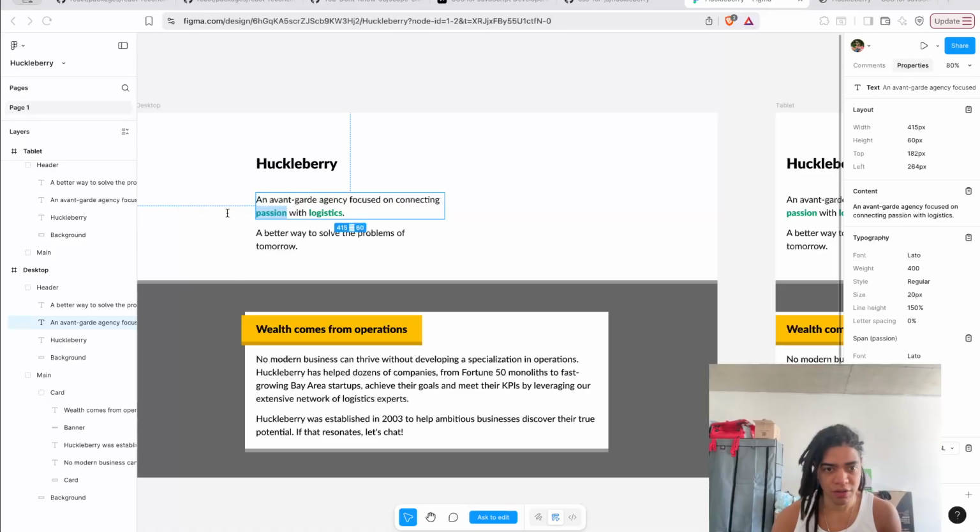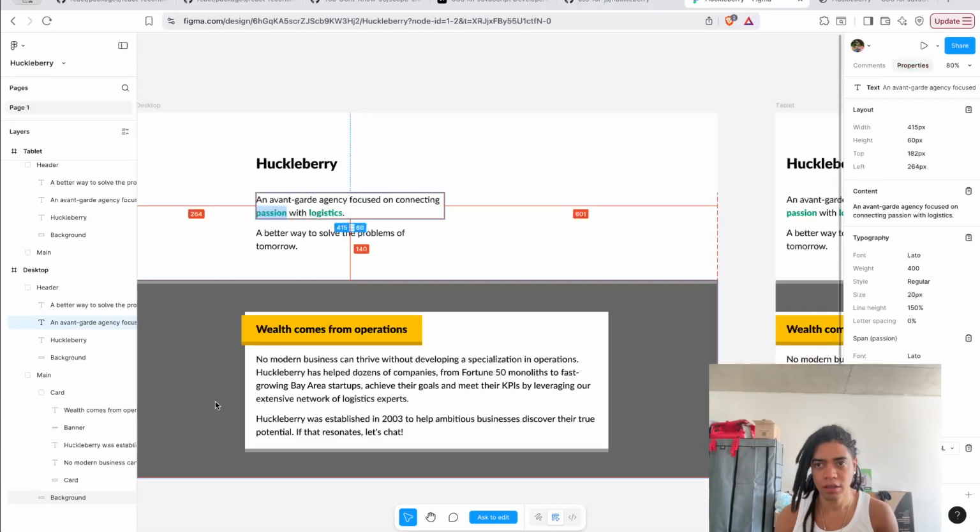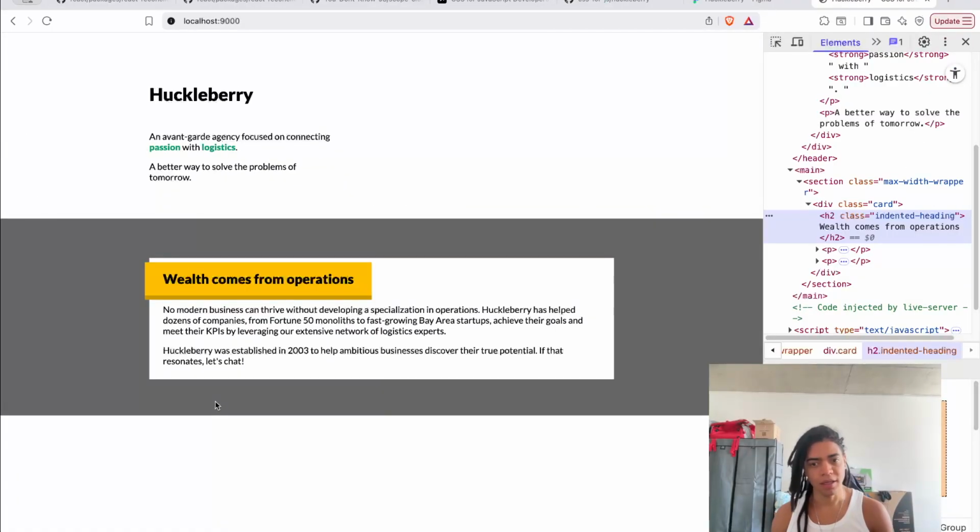The structure is already done, so we can do it just by passing a strong tag. When you define a strong tag, the color will be this, right? And this is it. But remember that the alignment here is not the same.